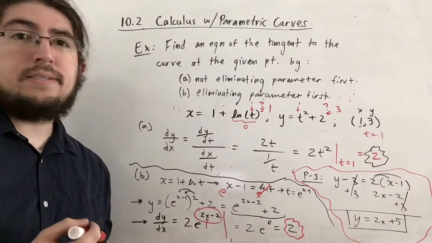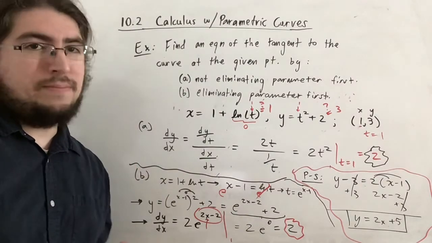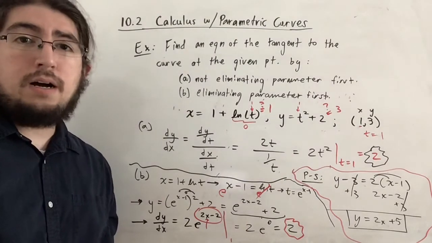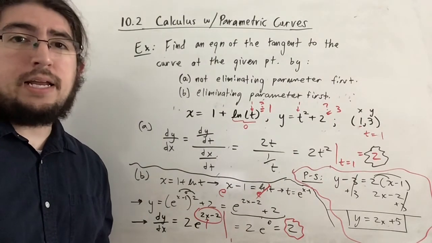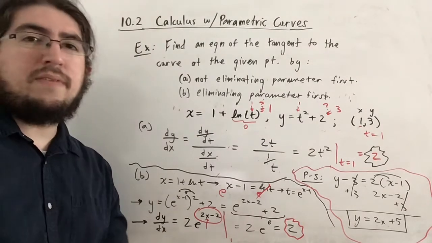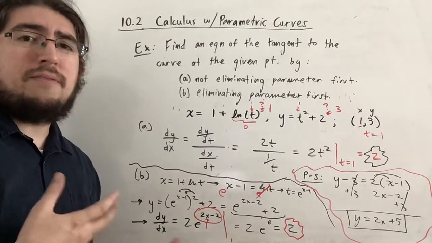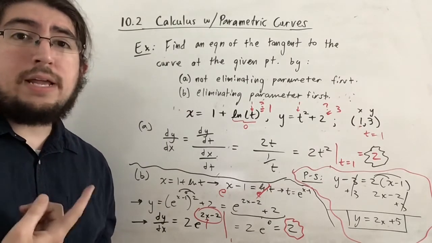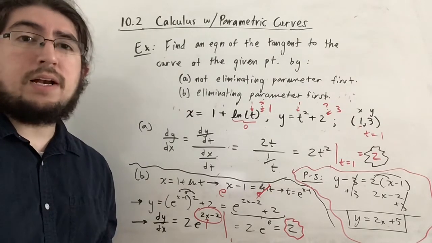Whew, nice. So it's kind of complicated, but there we go. We actually made it through. And it wasn't too bad of an application of finding tangents and finding second derivatives for the previous example. But anyways, that's all I wanted to say on that end. Now let's talk about areas, and then we'll go on to arc length and then finally surface area.